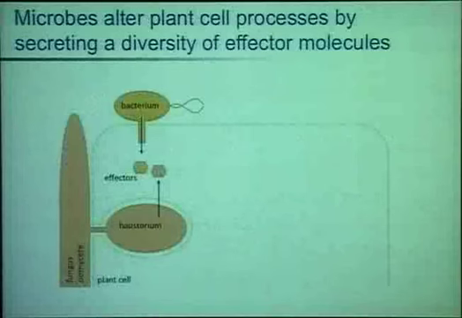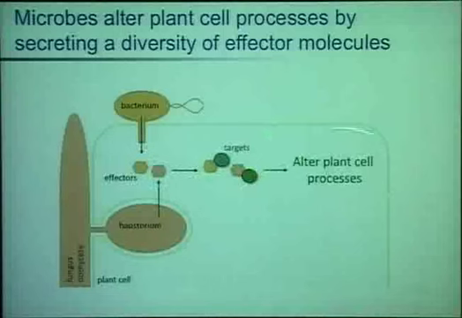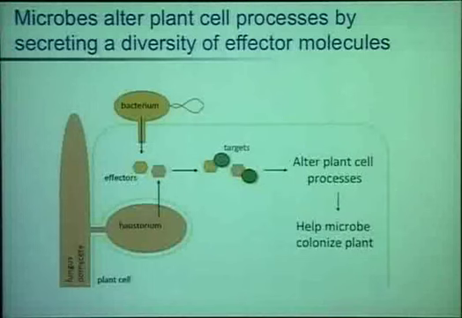Quickly, some of these concepts. So these effectors are now delivered by various pathogens, various microbes, inside plant cells. They target plant proteins, so they alter these plant proteins in some ways. And this results in altering plant processes, which essentially should be something that helps the pathogen, helps the microbe colonize the plant. So any effector activity that will help the fitness of the microbe will be selected.